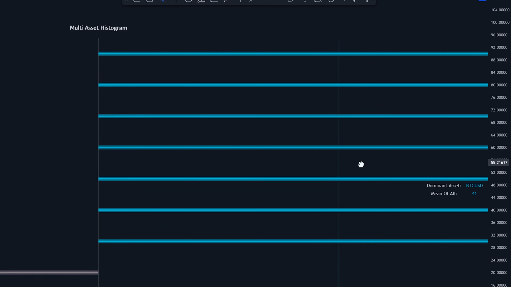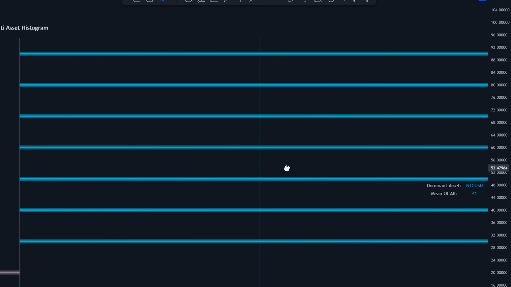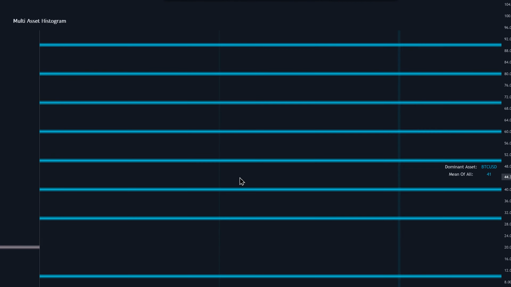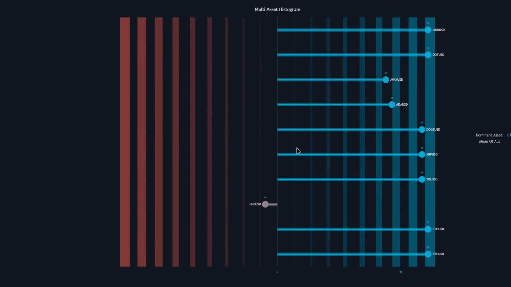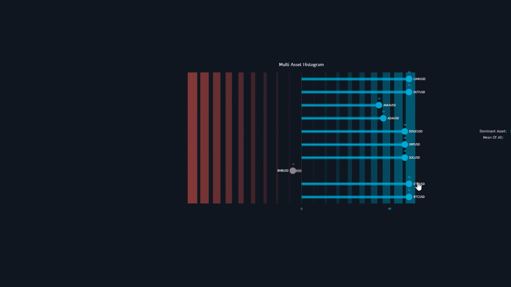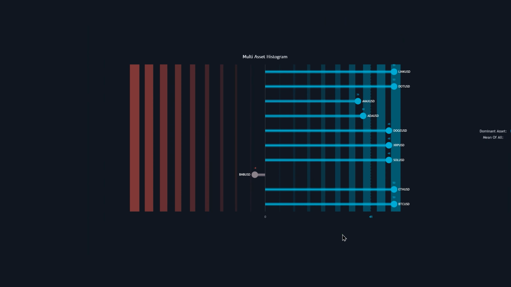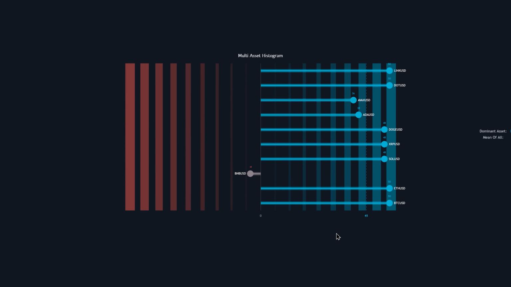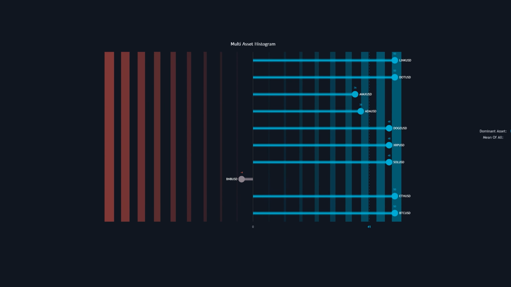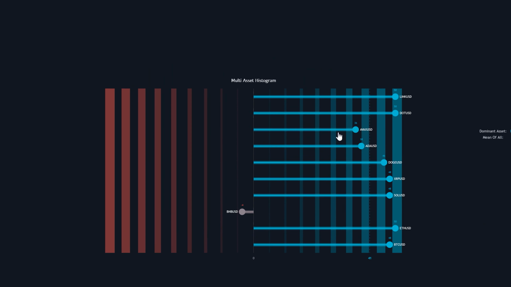Now, once we've maximized the window, we're not done yet. You have to hold the control key on your keyboard and then zoom in to this level. This is our indicator, the multi-asset histogram. As you can tell, this is a histogram-based indicator. We have several assets listed on these horizontal levels. By default, they're all going to be cryptocurrency, but do not be worried because we can actually change each and every asset that we need this indicator to track the trend for.